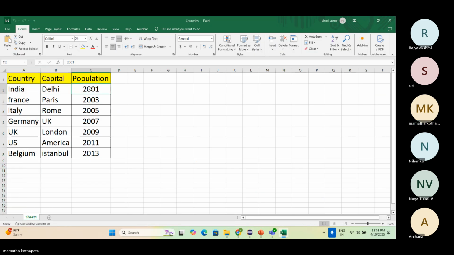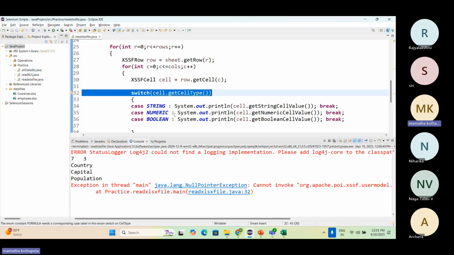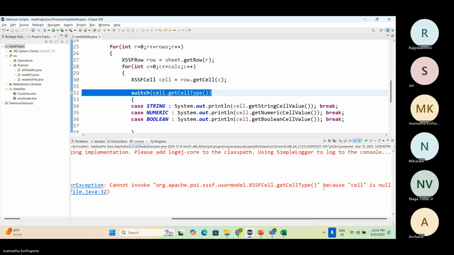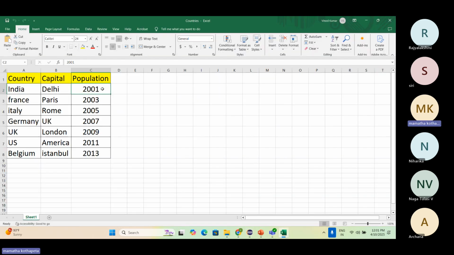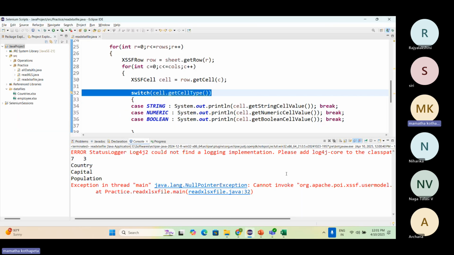Okay. This is numeric. Cell type numeric, it should print. First cell is null. Yes. It is treating as null. Why it is treating as null, which already has the value null pointer exception.